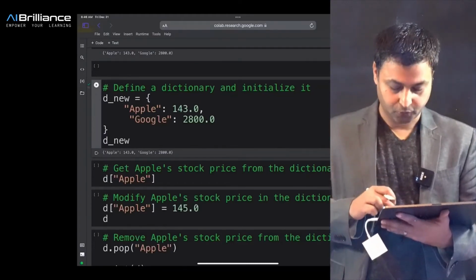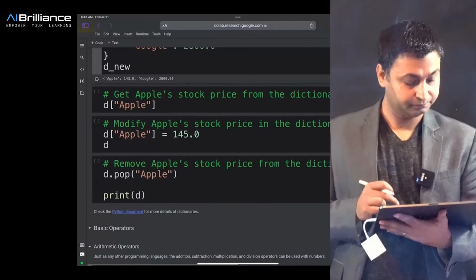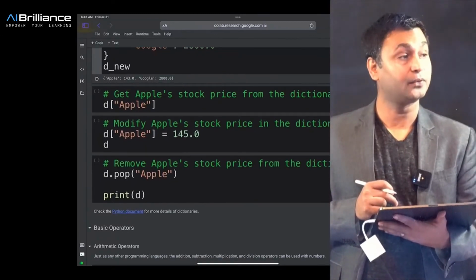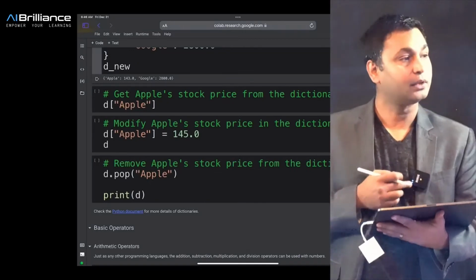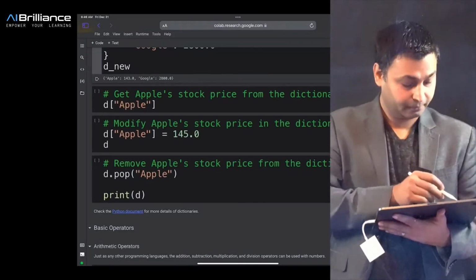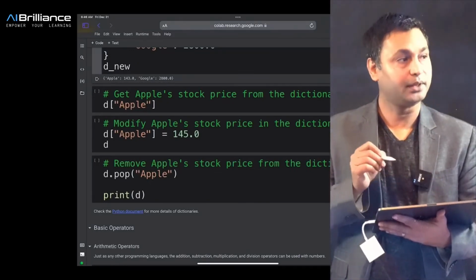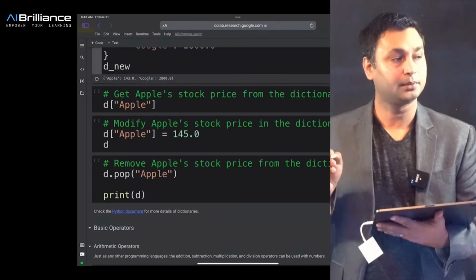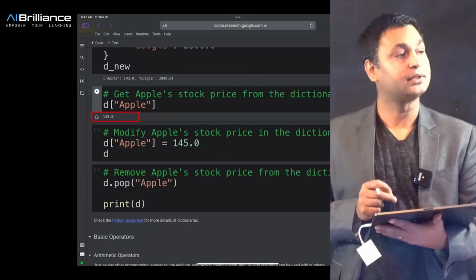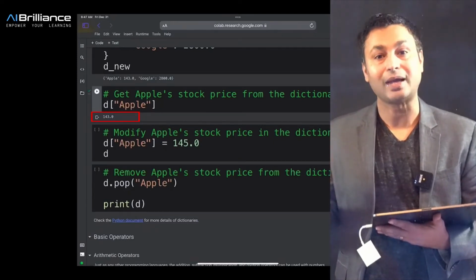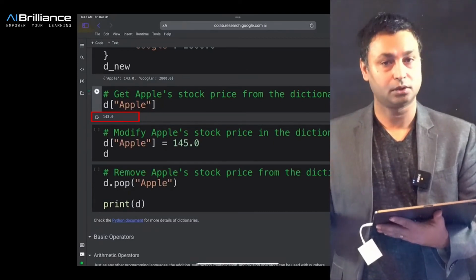Okay. If you want to access the dictionary and get the Apple stock price, since we have created a dictionary, we can use a command like the one given here: d, braces, double quotes, Apple, double quotes, braces closed. If you run that, you will see that you get the value of the Apple stock, which is 143.0.